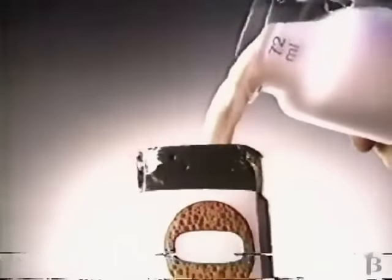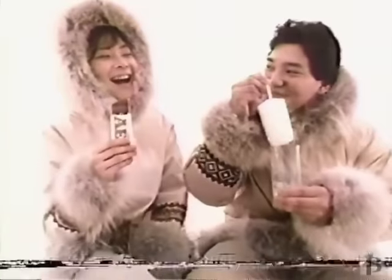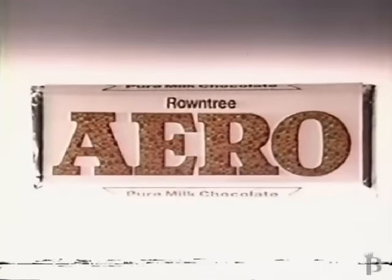Dare we compare milk and Arrow? Milk is made with pure milk. Well, so is Arrow. 2.6 ounces worth. Milk has delicious little bubbles. So does Arrow. On the other hand, Arrow can be carried in your purse. Well, so can milk. And milk is terrific on cereal. Arrow, why not? Compare as we dare. One thing is certain. Milk will always be a good part of Arrow.